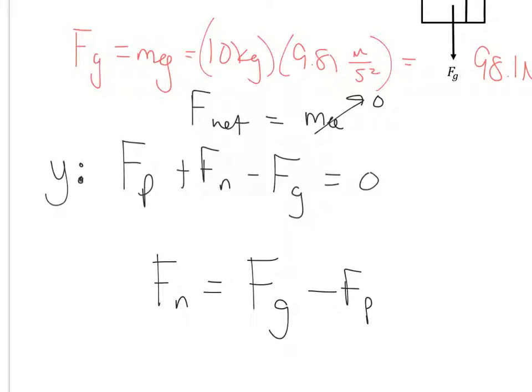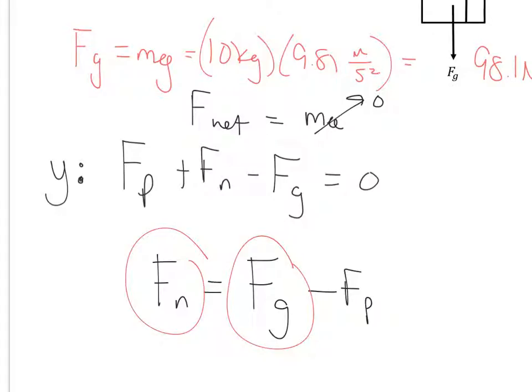If I were not pulling on this object, if I were not lifting it or trying to lift it, the normal force would simply be equal to the gravity force, or the weight. Right? Currently, look around you. Every object that's at rest right now on a surface, its normal force is equal to the weight of the object. It always is. But as soon as I start lifting on the object, I'm helping the normal force, aren't I? So the normal force doesn't have to do as much work.